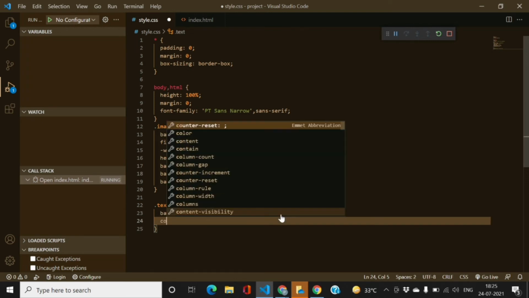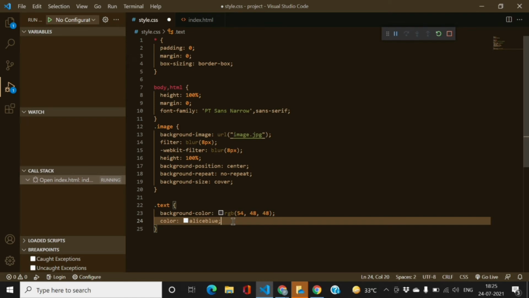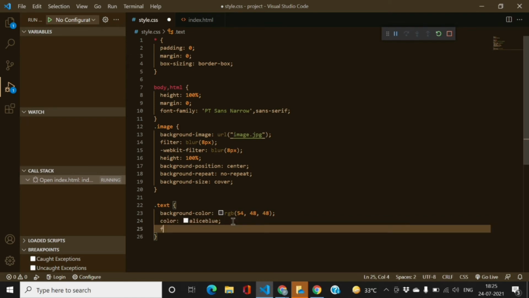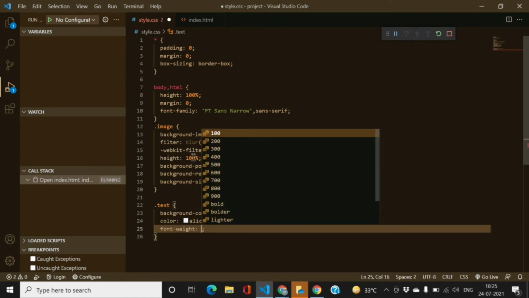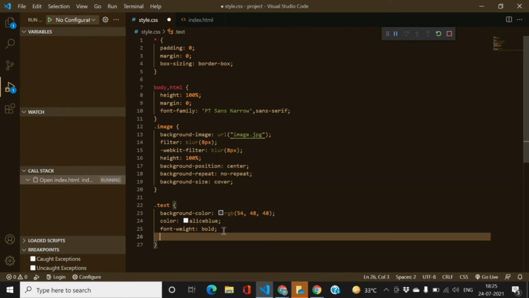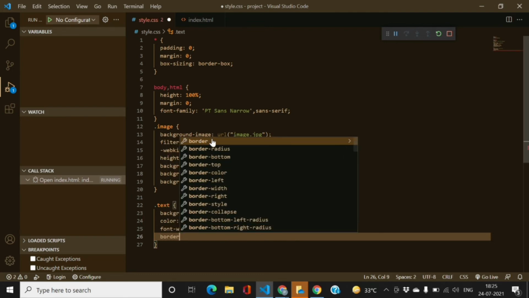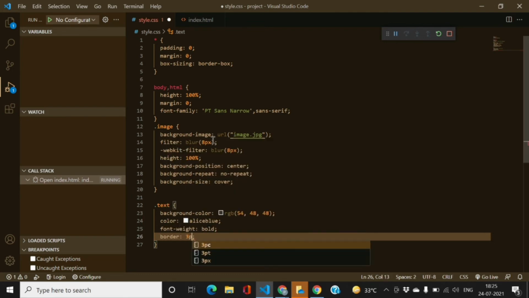And the text color will be white or at least blue, whatever you can take. Font weight will be bold. Then you can take border. Border will be of 3 pixels. It will be solid and it will be of white color. Not exactly white.